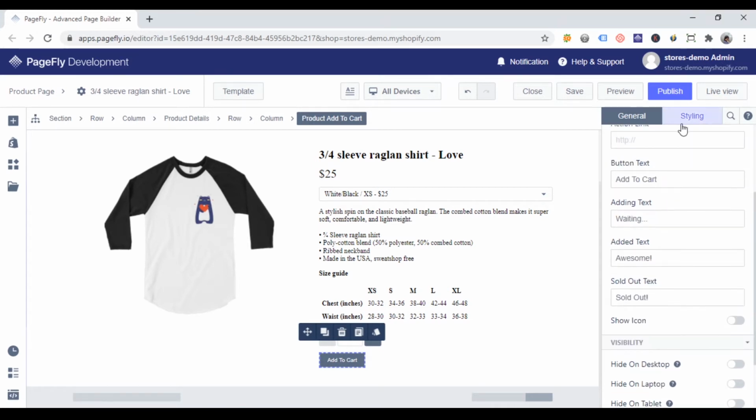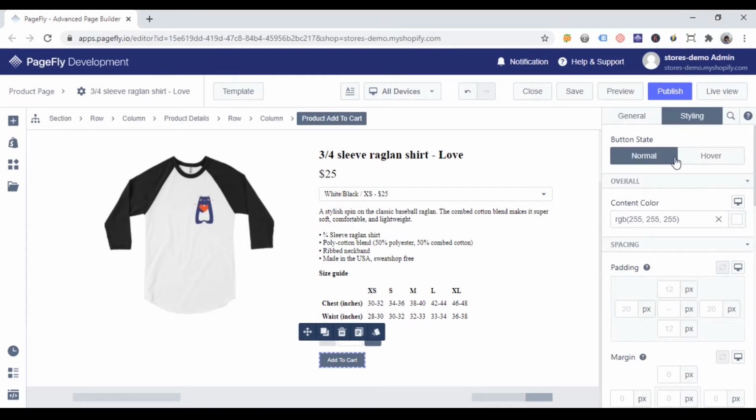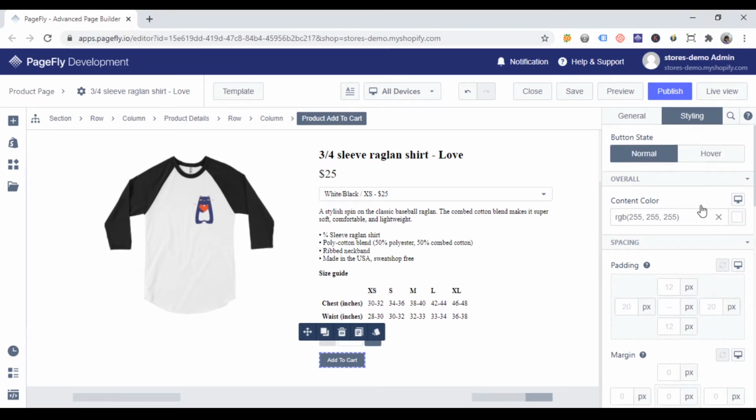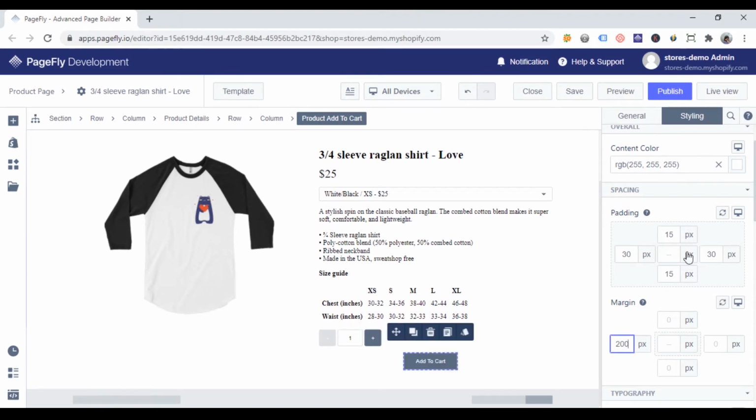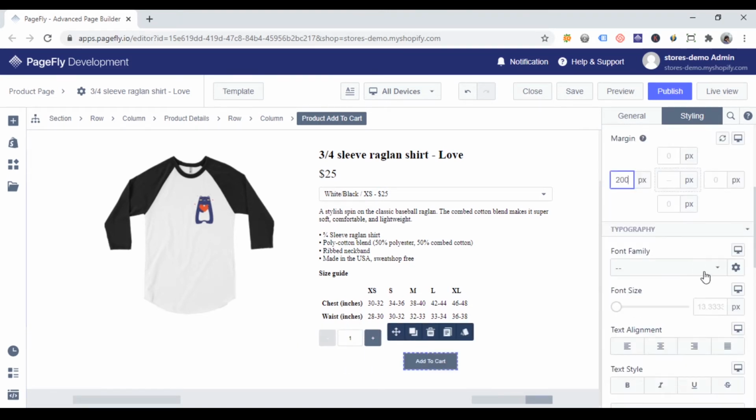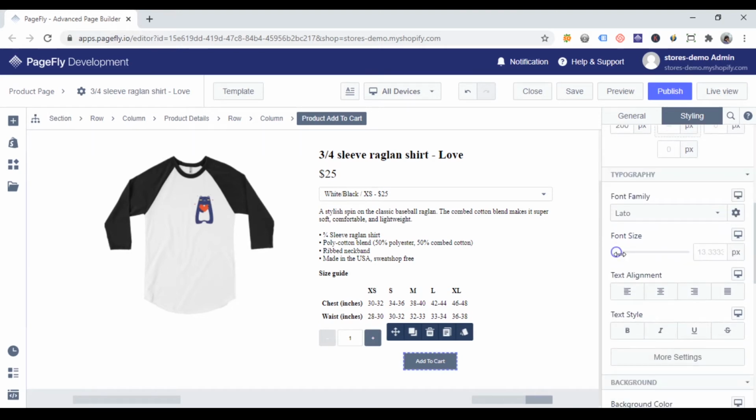Now go to the Styling tab. In this tab, you can set up styles for normal state and hover state of the button. With the normal state, I will adjust padding to change the button size. Set the text font to Lato font and change the font size and bold the text.